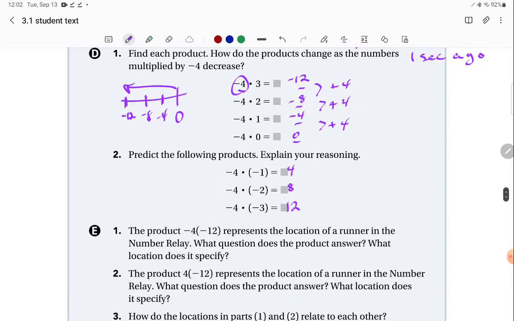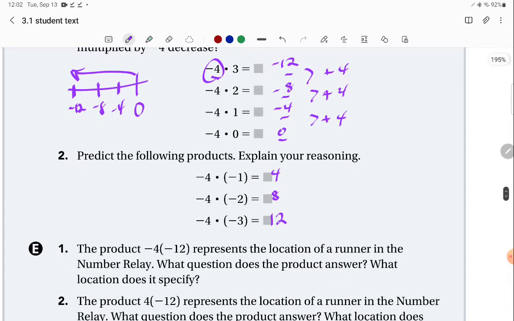And then down here, on the first one, let's do another number line, so here's 0. It's saying you're running to the left, but it's saying back in time, so 1 second prior to, right? So you're running in that direction, but it says 1 second prior to. So if I back up 1 second, I'm going to be at +4, right? So 1 second earlier, I was at +4.